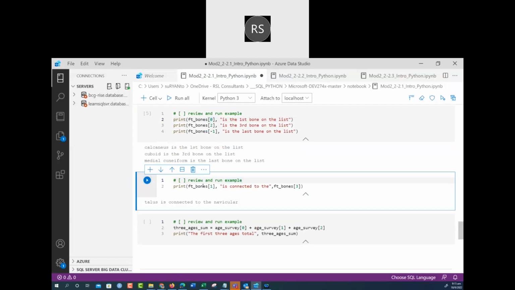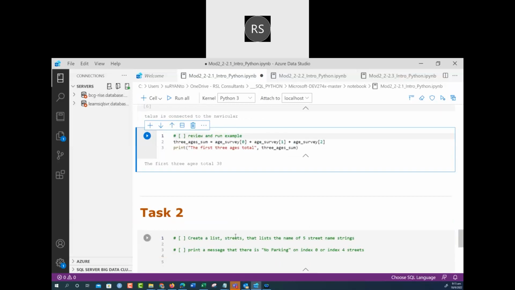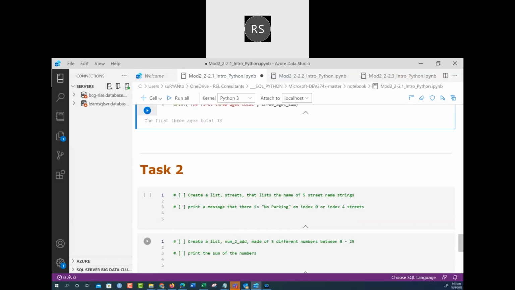So 1 to 3. The list member, if it is numeric, can also be added. And if it is string, it will be concatenated, just like a normal string.